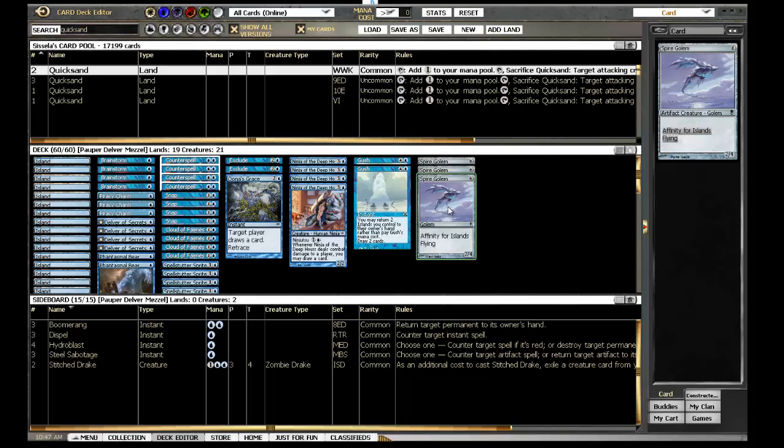Spy Golem proves to be a very, very hard card to deal with. A 2/4 is remarkably resilient in Pauper. It's very hard to deal with 2/4s, and it can come down on turn 3, but ideally on turn 4 with counterspell backup, and it just stops a lot of things from attacking you, and it also beats down pretty well.